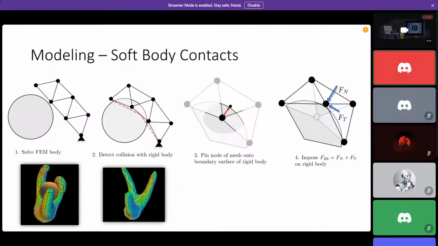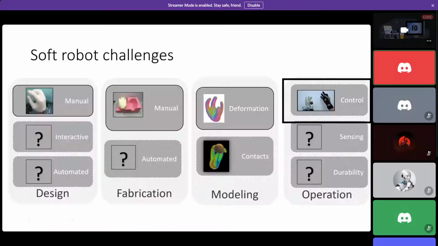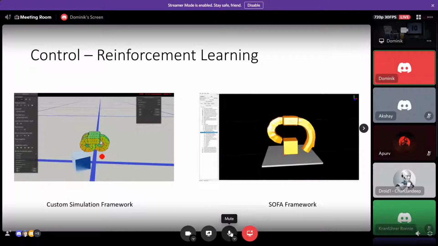There are some open source simulations out there that try other approaches that are a lot more sophisticated, and they work to some extent. But the general problem that I found was that all of these softwares, even state of the art, are still very, very slow in terms of simulating, especially soft actuated bodies and contacts. Right. So what can we do with this kind of simulation? I think let's look at control a little bit.